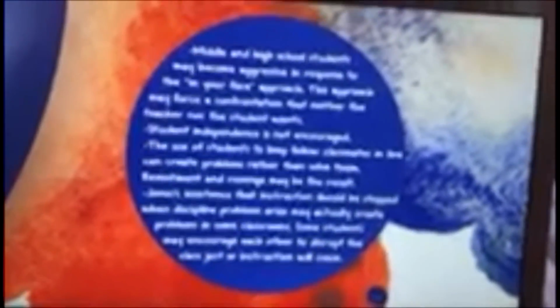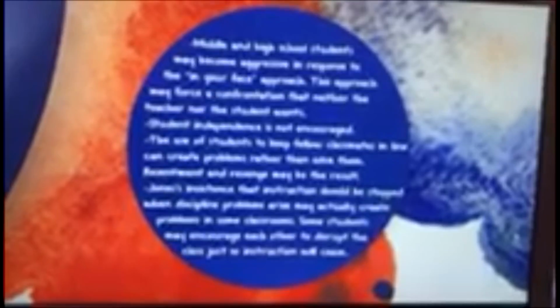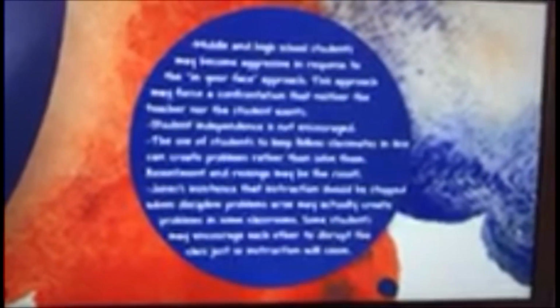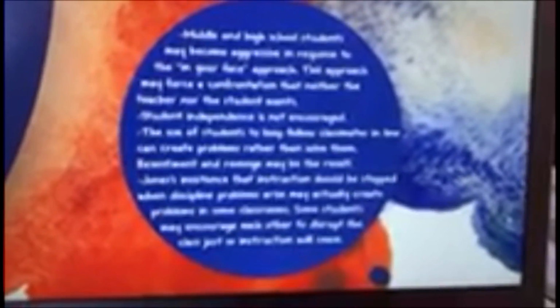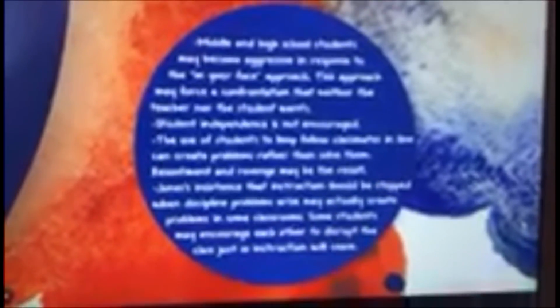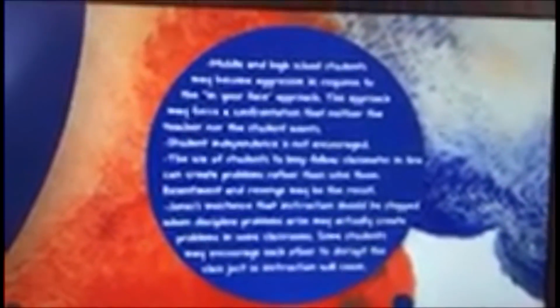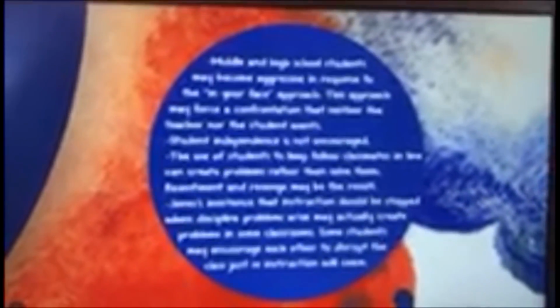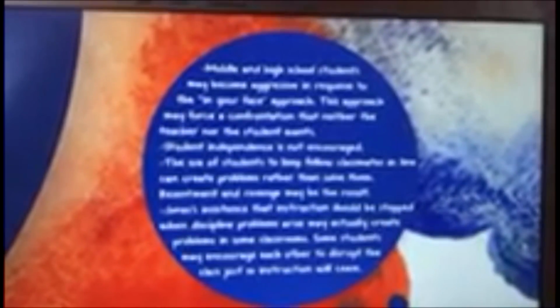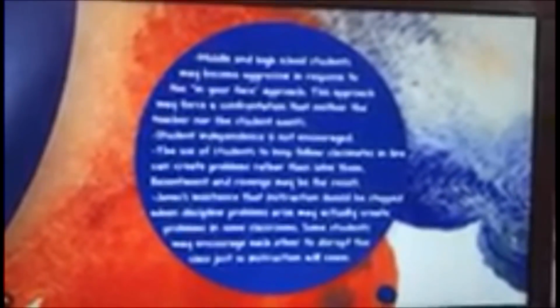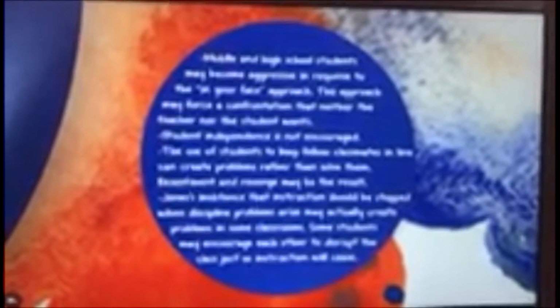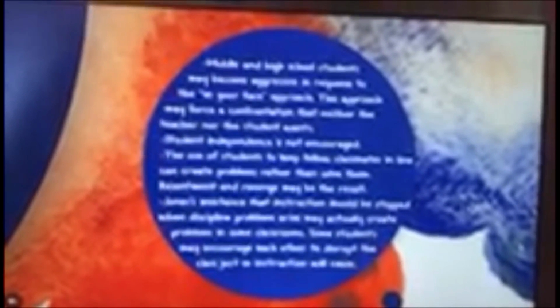So I think it's really important if you're going to use this system to just make sure that you vocalize with your class that we're doing this to help this disciplined student create more of a positive approach. We're not trying to bring them down, and we're not going to keep bringing up their past discipline or anything like that. It's kind of to help them, so we want to encourage them.